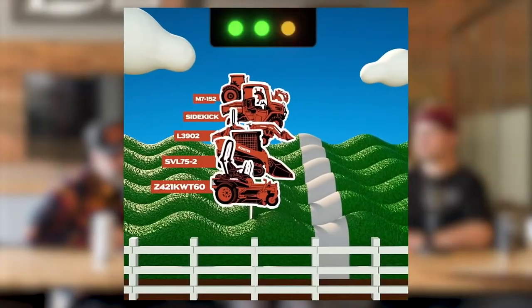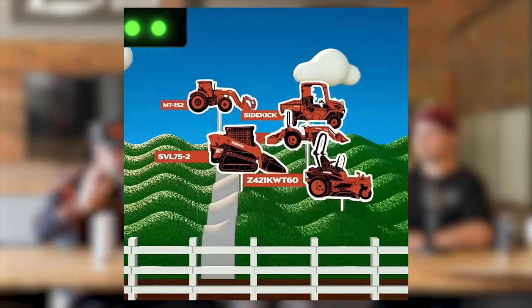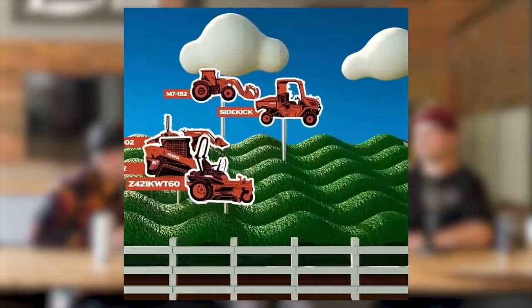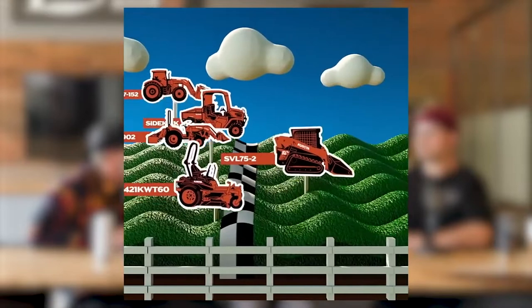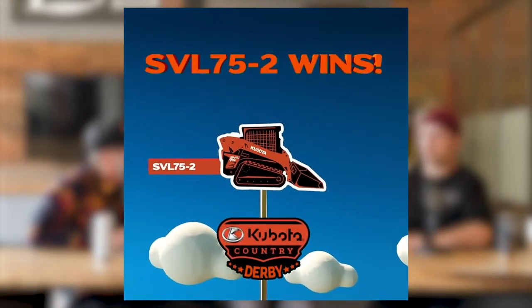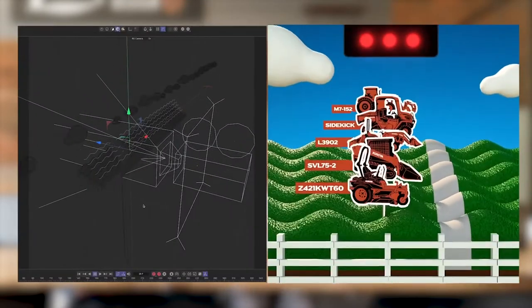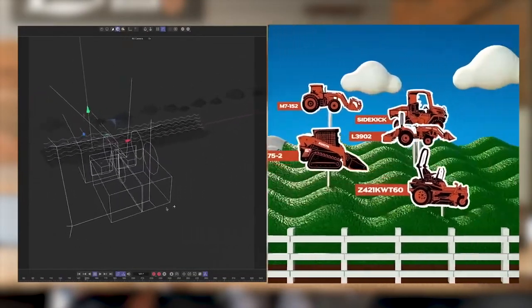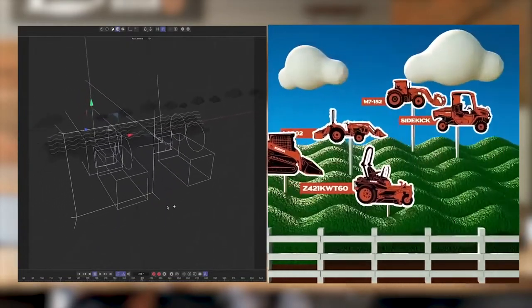Super cool — once this thing was done, I want Frankie to show some of the actual wireframe of this file, because it's cool. It's all rendered in 3D. It's mostly all 3D, other than I think those lights at the top, which I put on after I rendered it out, and then the logo.